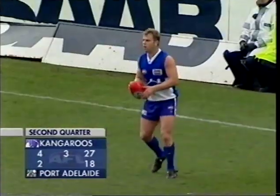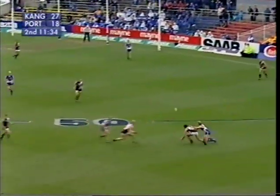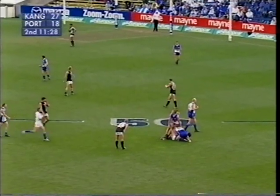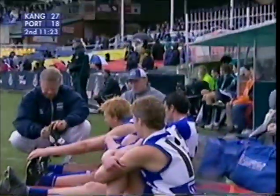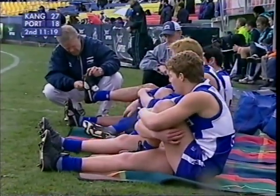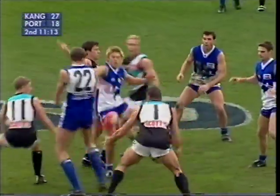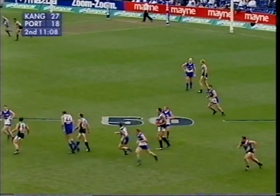Harvey goes short. Finds his partner in crime in Archer. Just caught in two minds. The kick was poor. James caught by Teague. It's a ball up 55 metres out from goal. Corns and Treadray taking 7 marks between them, Russell, but as we saw in Port's last attack, they're having to work very, very hard up the ground. They haven't had one in between them inside the 50. No, they have to go get the kicks elsewhere because the defensive side of Martin and Archer have just been absolutely second to none this afternoon.